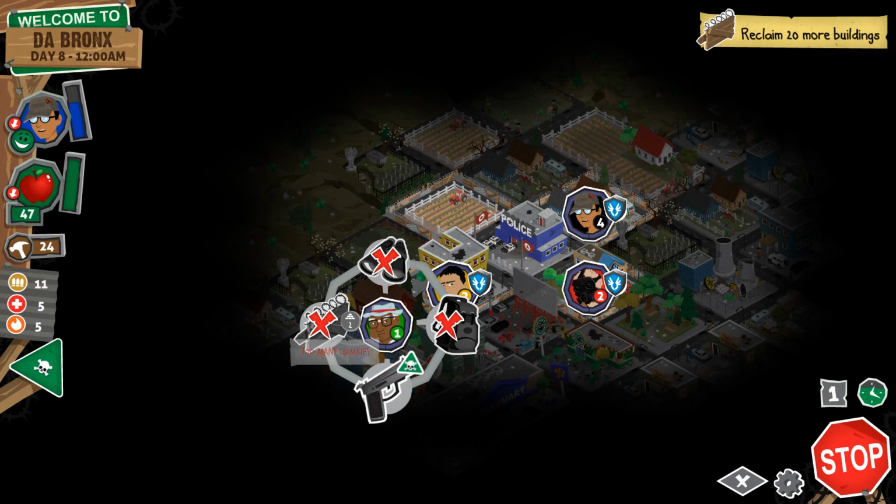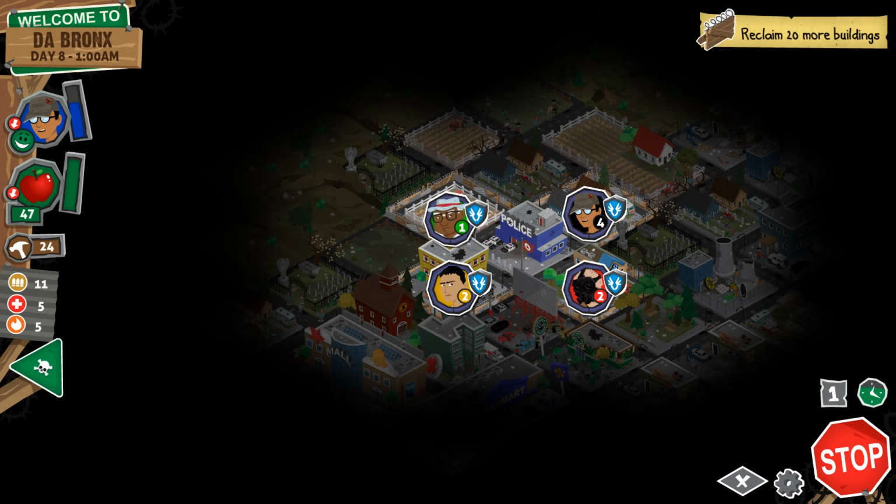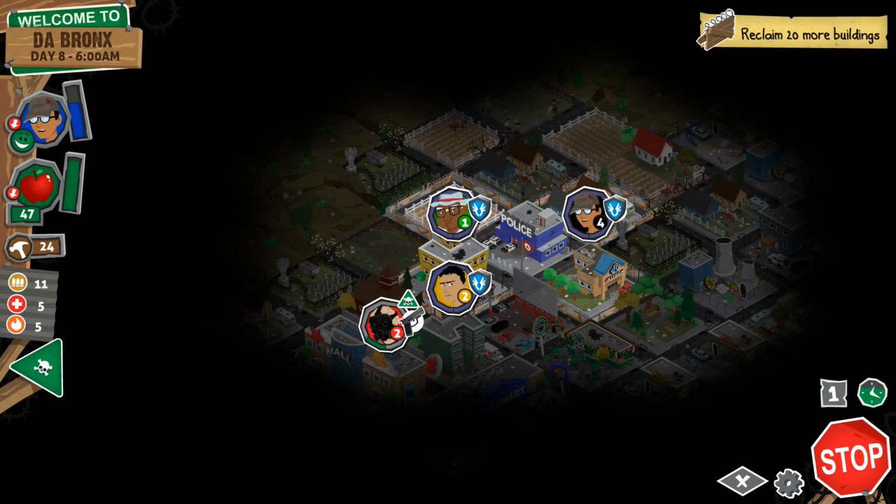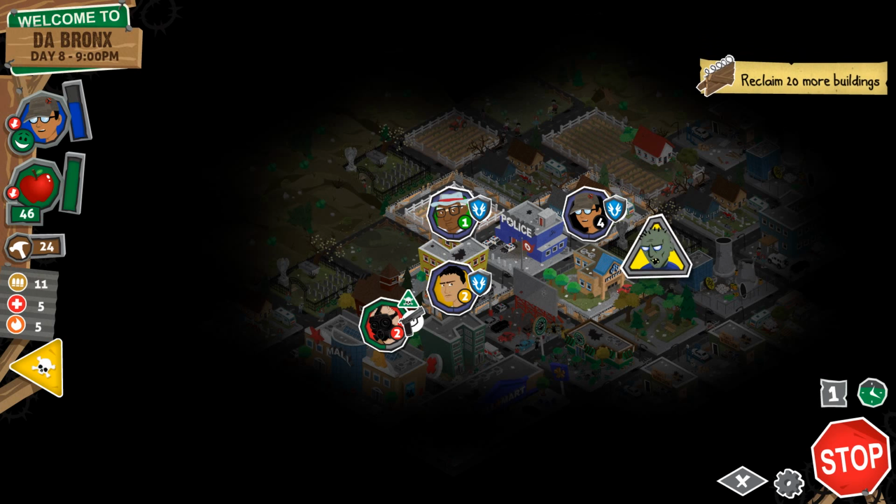You'll see the icon. Oh, well, in the meantime, zombies took it back. So what we'll do is we'll go here, and we'll kill the one zombie. It shouldn't take us long at all. You'll see how fast the progress bar goes around. Uh-oh.